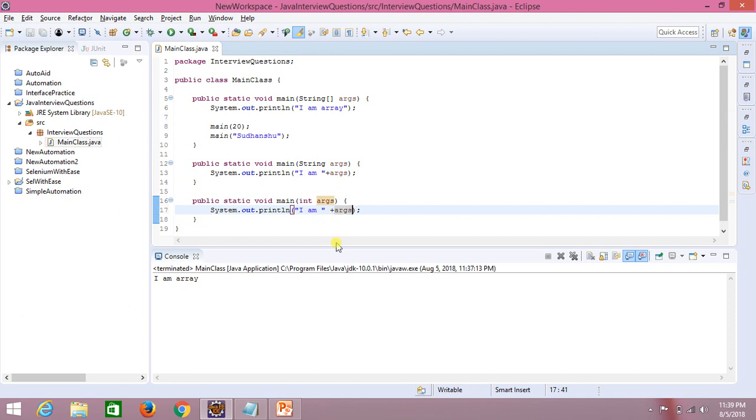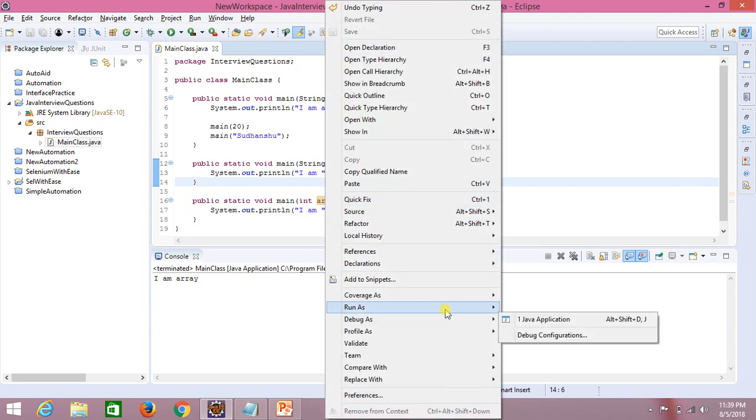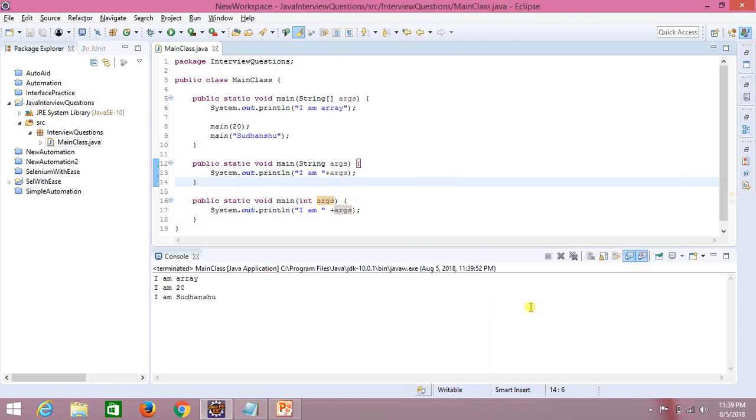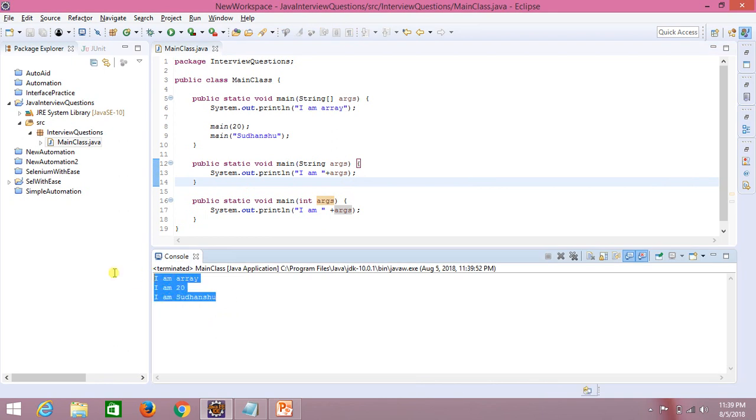So what will be the output now? I am array, then this method will be called, this will say I am 20, and then this method will be called, it will say I am Sudhanshu. Now let's execute this. See, I am array, I am 20, I am Sudhanshu.